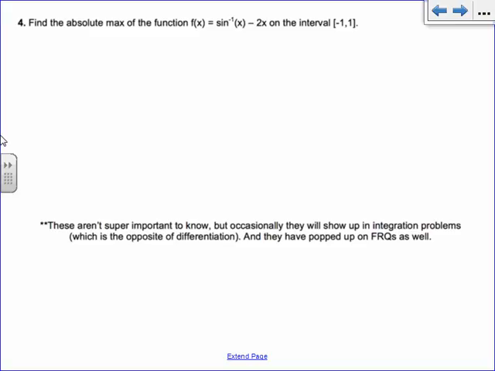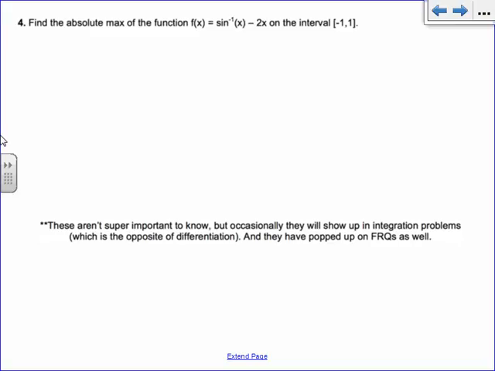All right, and then the very last one, it says find the absolute max of the function f of x equals inverse sine of x minus 2x on the interval -1 to 1. Okay, so I haven't really talked about absolute maximums of functions on a certain closed interval, so this is going to be important. So if you have a closed interval, like think about y equals x squared. Y equals x squared, does it have a maximum? It goes up forever, right? But what if we say y equals x squared on the interval -1 to 4? So on the closed interval -1 to 4.